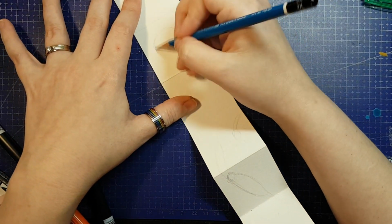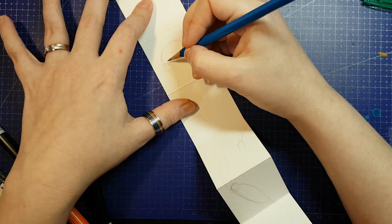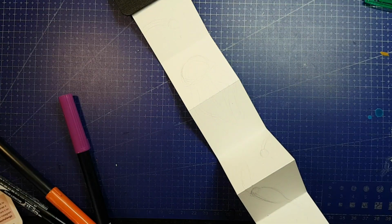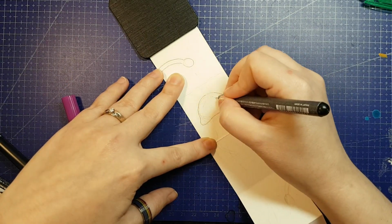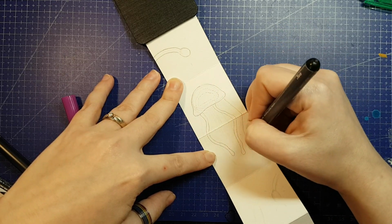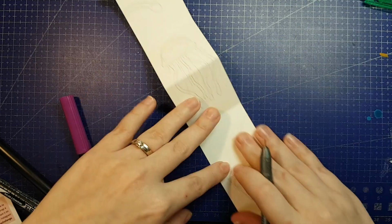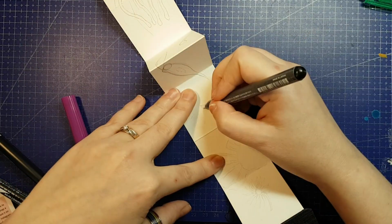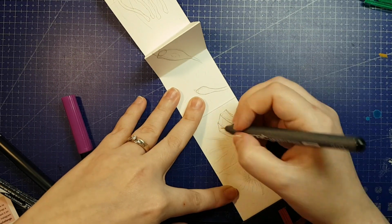So the description on the Hahnemühle ZigZag book. New to ArtSnacks. Small but mighty, the ZigZag book from Hahnemühle is an urban sketcher's dream. It's filled with 18 pages of high-quality watercolor paper, accordion folded for limitless possibilities. The hefty 300 GSM fine-grained paper can easily handle all types of media, wet or dry. And this seems as good a point as any to talk about the bigger one that the Plus Box customers got. Of course, it will say exactly the same thing, but that one retails for $17 US.